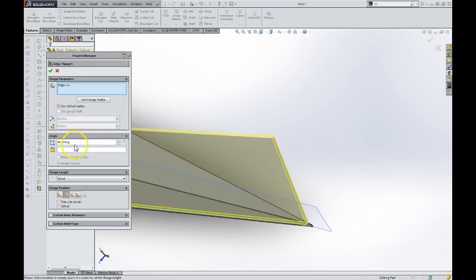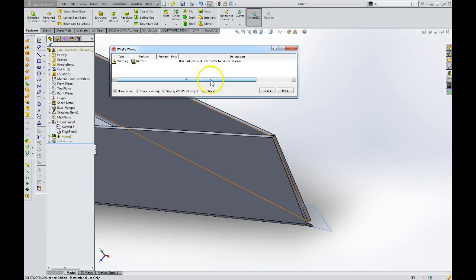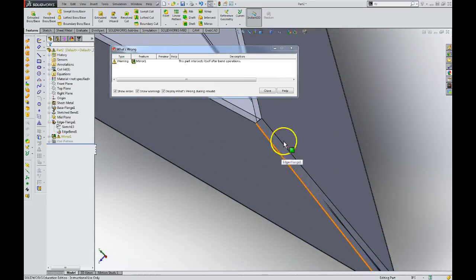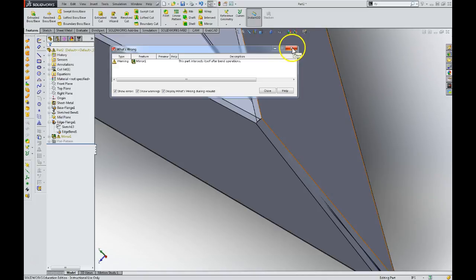So now I'm going to go back to edit that feature one more time. And if I remember correctly, maybe 80.3 degrees might be what we need. I'm going to hit OK. Now, it's still getting interference. Actually, I went the wrong direction. Apologize.